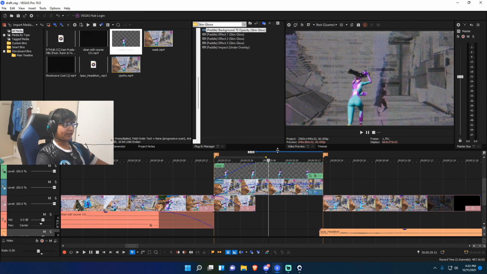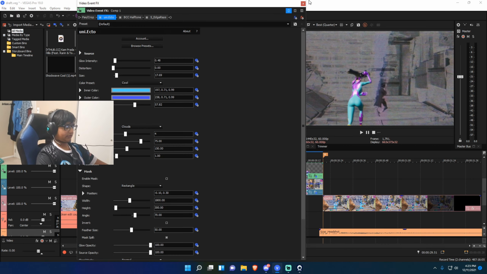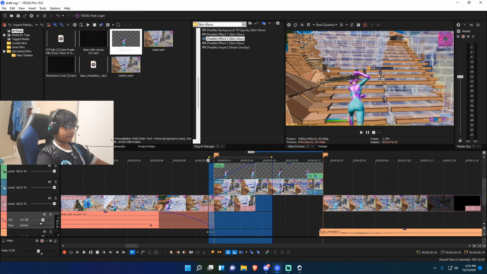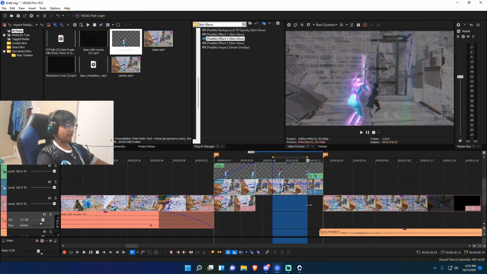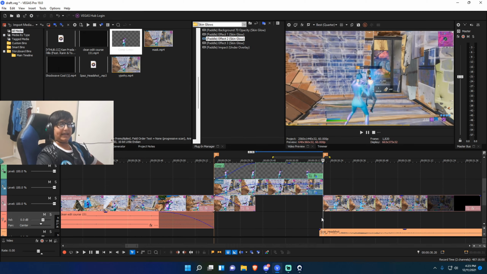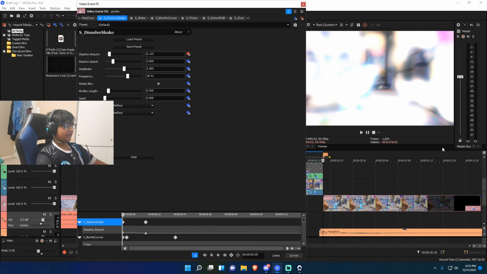Next, what you will want to go ahead and do is grab any one of the effects. I'm going to use effect 2 for the tutorial. So you just want to wait for it to apply. Once it applies, you can see that you have the skin glow pretty much done. Now all you need to add is the music and the impact. So for the impact, you want to go to Paddle Impact under Overlay and just apply that.